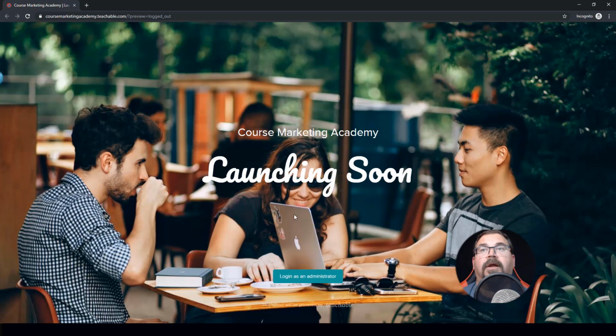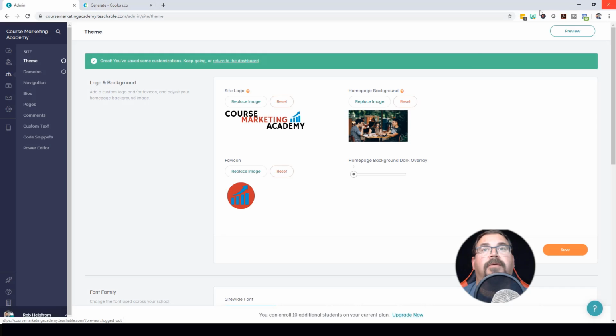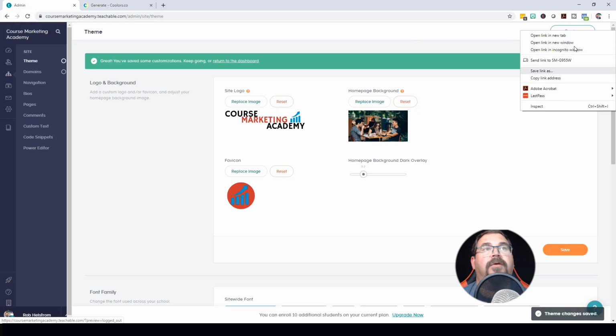It's fairly dark, but I will show you how you can add an overlay to it. So what we're going to do is add a little bit of an overlay so that it darkens the image and the text will pop out a little bit more. So we're going to save that and then I'm going to preview.